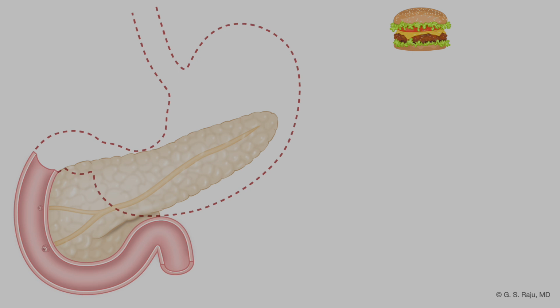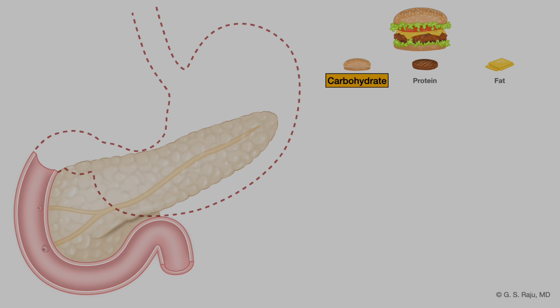So let us look at what happens when somebody eats a Big Mac. And if you look at it, it has three components. The bun is carbohydrate, the protein patty, and then cheese, that is fat. So let us use this as an example. Say, for example, if you eat a Big Mac, what all is involved in digesting the carbohydrate, protein, and fat? So let us start with carbohydrate.